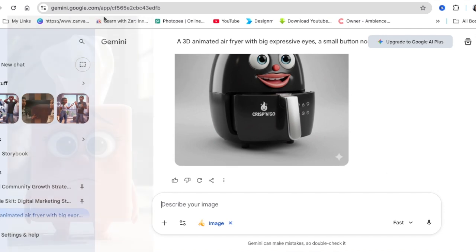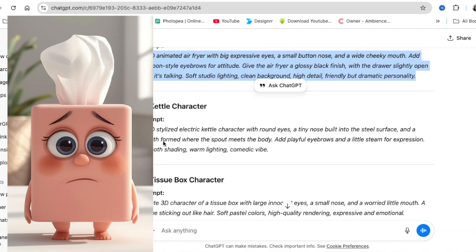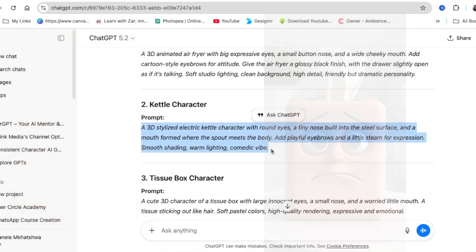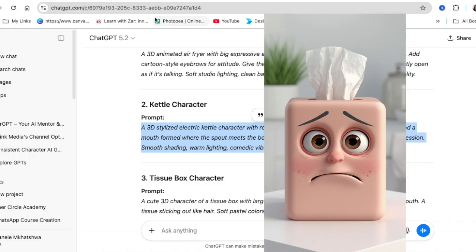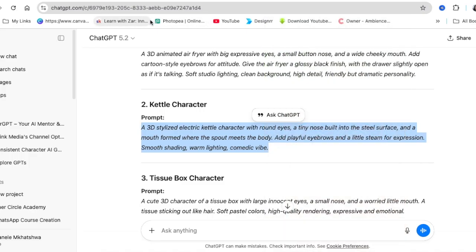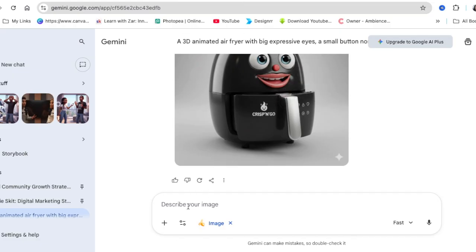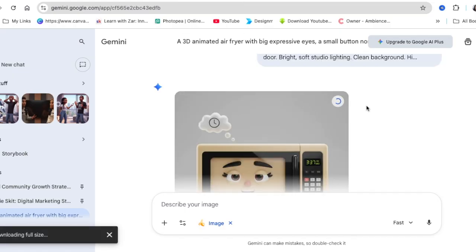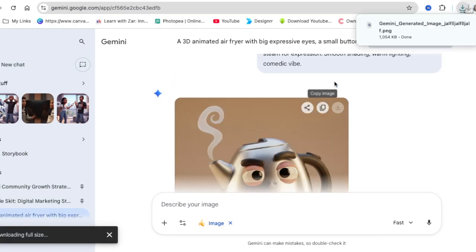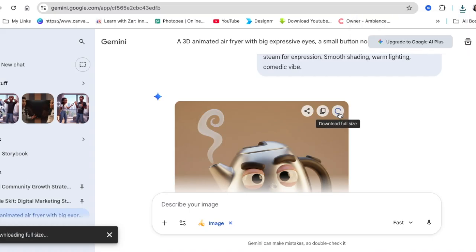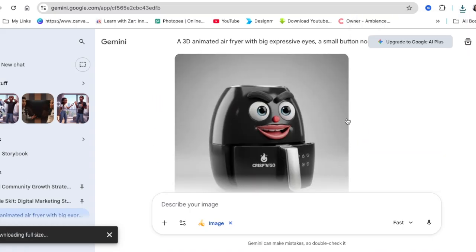Okay, so you can do this with all of the objects that you would like to create the video for. I would stick with one video at a time, 15 to 60 seconds long, and then you create your images. And you just download your images and then you head over to Grok to animate them. As easy and simple as that.